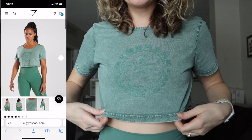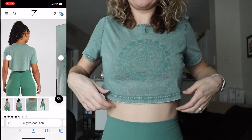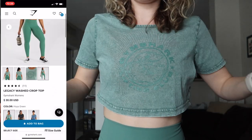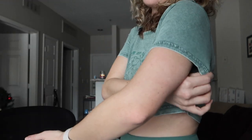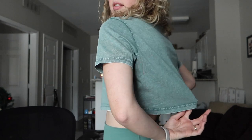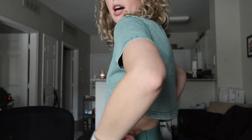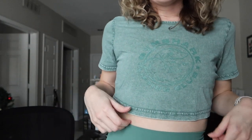Okay, so for the shirt, it's very, very cute. It is a short shirt, so it almost hits right where the sports bra hits. It's definitely a short crop top. It fits well overall, like there's enough room everywhere, but it's not too baggy anywhere. It is pretty baggy in the back, but all of Gymshark's crop tops kind of do that. They just shoot out a lot in the back.